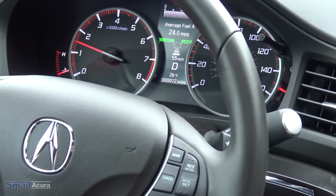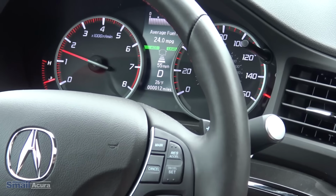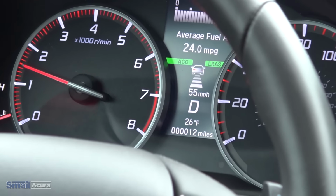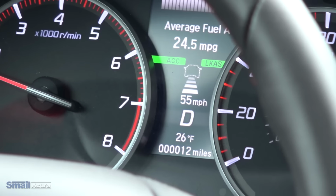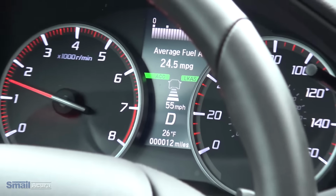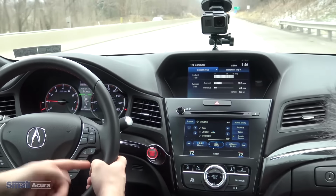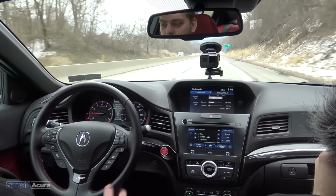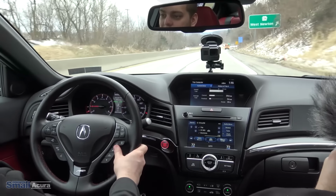All right, we're good. So the car on the little picture there means it's picking up a car in front of us. As you see, it went blank and it's flashing a little bit here. That means it's starting to lose the car because of the distance between us and the car in front of us. Because they're speeding and they're bad people. Exactly. But anyway, you can change the distance between you and when it slows you down just by clicking this little button here. Car lines behind it. Self-explanatory. You'll see it slow down to one car length, two, three, four, so on and so forth.